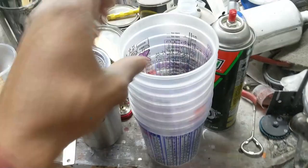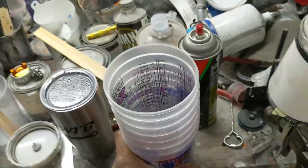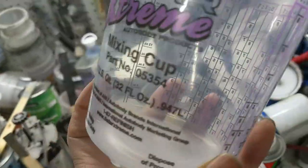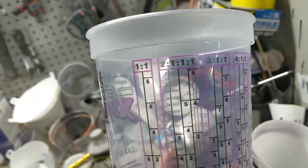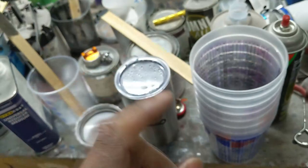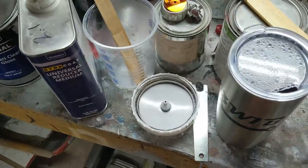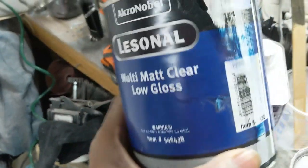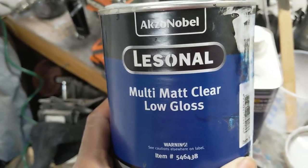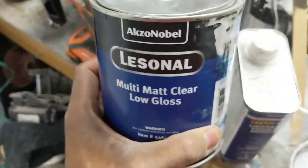I also need to do some videos on these things because I get questions a lot. I've got some shorts about how to mix your paint and mix ratios, but some people still have some confusion, so I think I'm going to do a long video on all these mix ratios, how they work, and why. This is easy. This stuff right here, I'll tell you what, a 5:2:3 mix ratio. Let me show you what that looks like real quick.